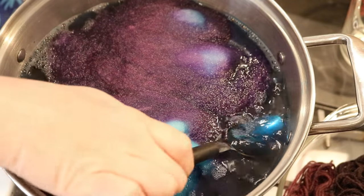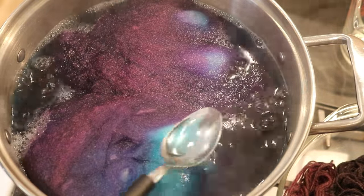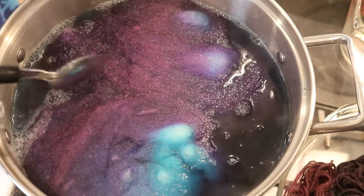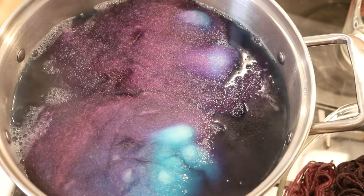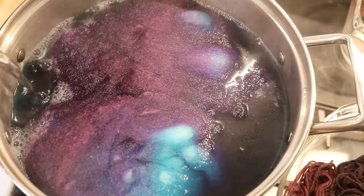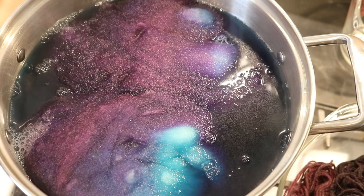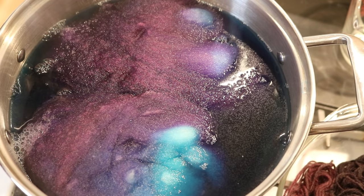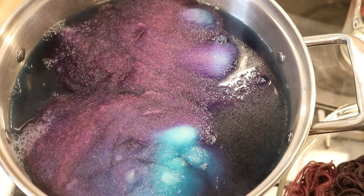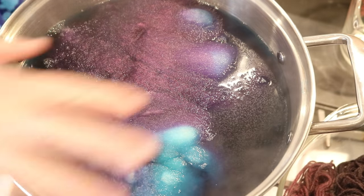Twenty minutes have passed and the color on the sides is looking less saturated than before, which is good. I'm going to do a nice healthy pour of vinegar on both sides without measuring this time — enough that I could feel the level in the pot rise a bit. The heat is on really really low, and at the next checkpoint I might move things a little bit.